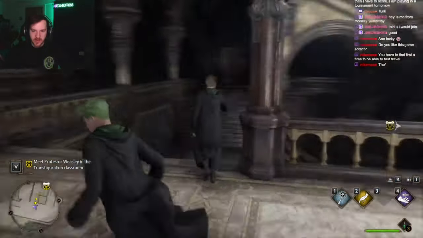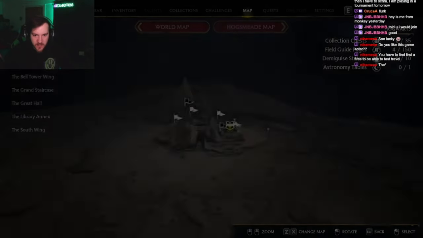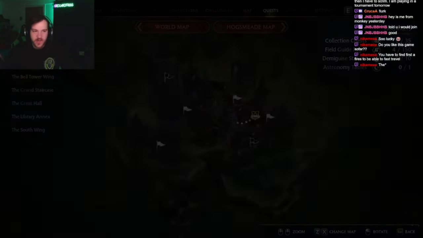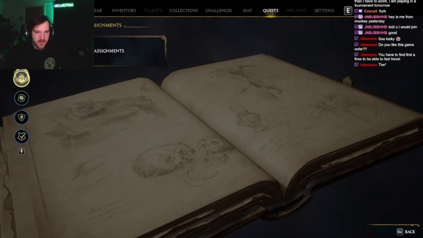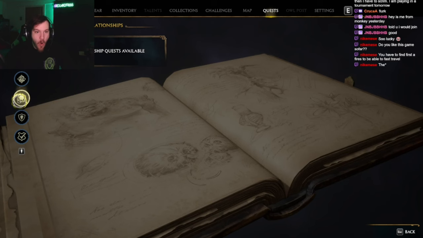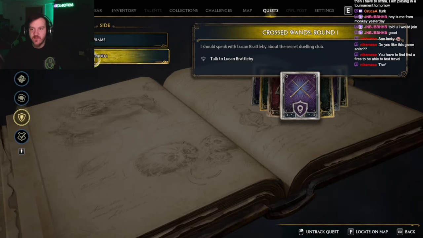Who is speaking? Okay, never mind. Wait a second. Do we... that guy told us... Wait a second, questions. Told us that we can fight. What is this? Main mission? Main? Assignments? Relationship? Oh! Yes. Let's go for the fight.